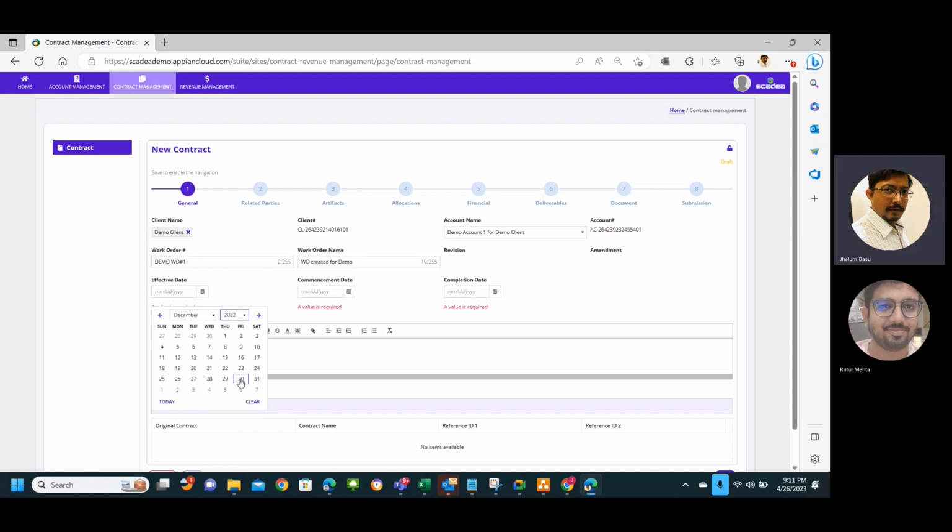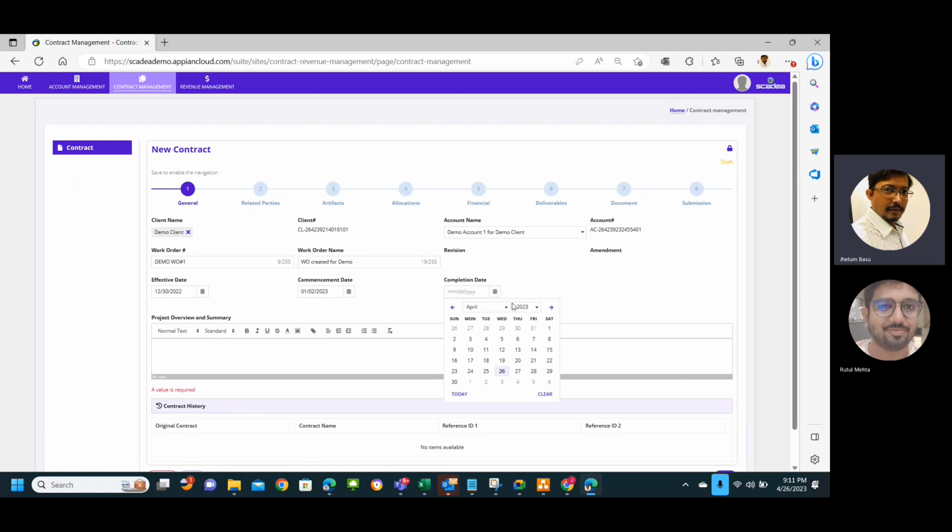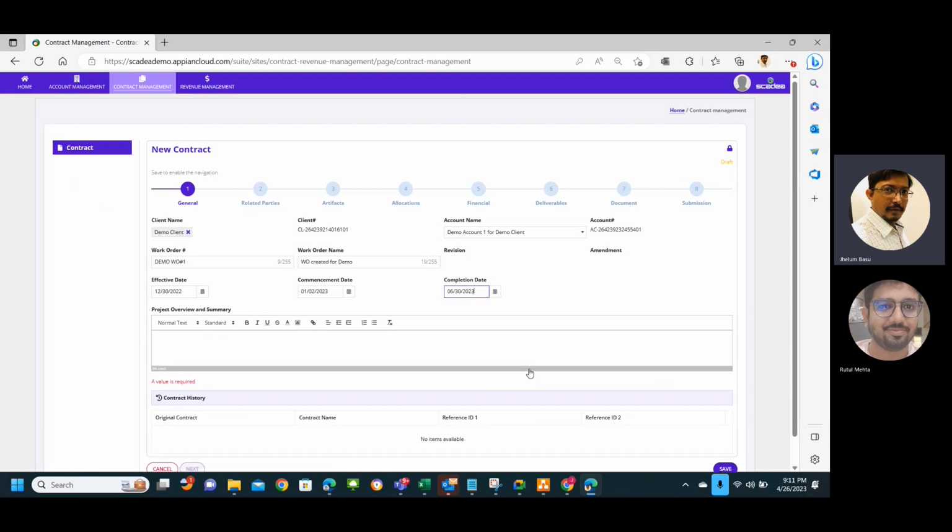Maybe 30th December is the date when we created this contract or made this contract effective, but the resourcing will actually commence from 1st of January, right? 1st of January is Sunday, so I'm taking the 2nd of January as the start date of the contract. And I am stretching it till June. End of June, my contract will end.